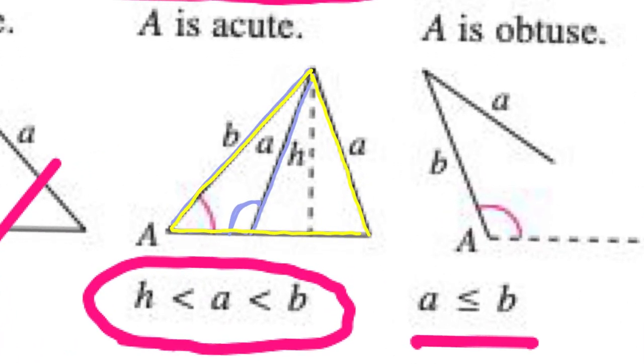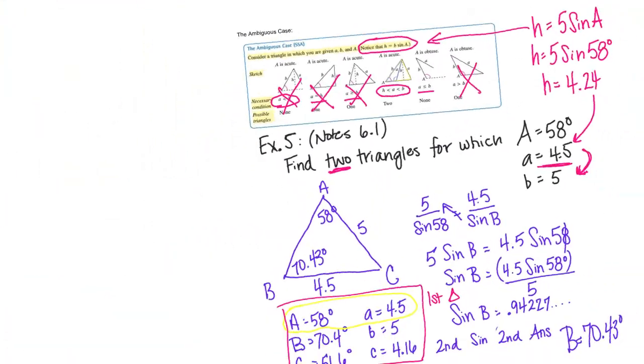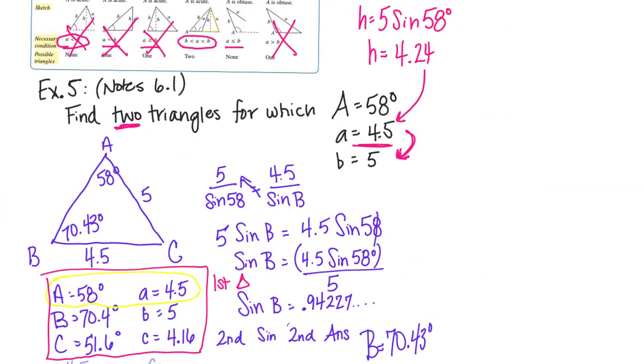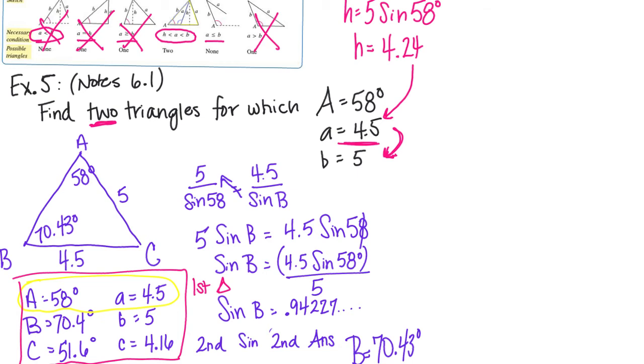So we did the normal acute triangle, but now we have to deal with this purple one that I made for you because this purple one is an obtuse angle. Do you see this obtuse angle? So now I'm going to redraw and show you how to do that from here. So I'm going to redraw it over here.